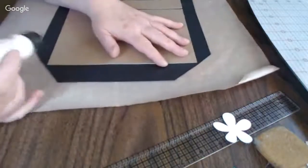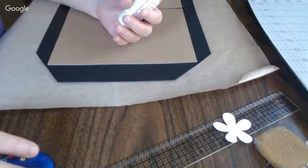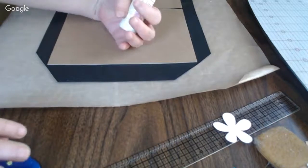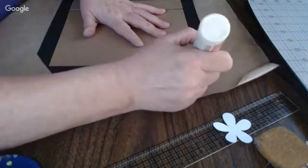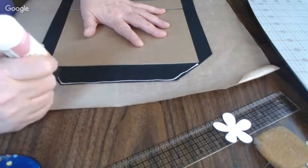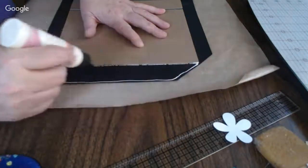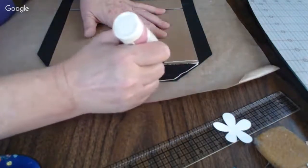Can you guys see what I'm doing? Okay. Come up the side here, come across. I like to do my shorter ends first. This is another thing, this is a preference. Some people don't. Some people like to do the long edges.